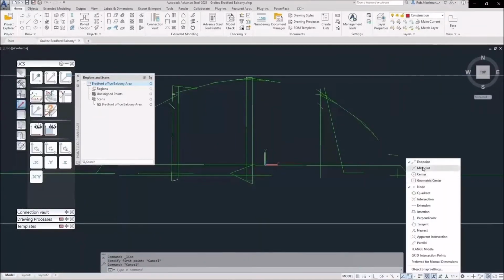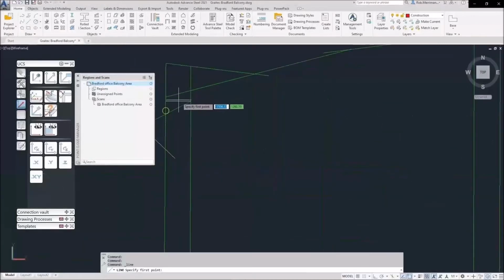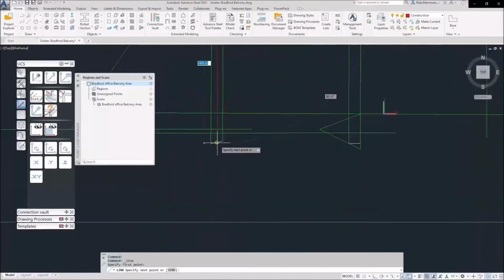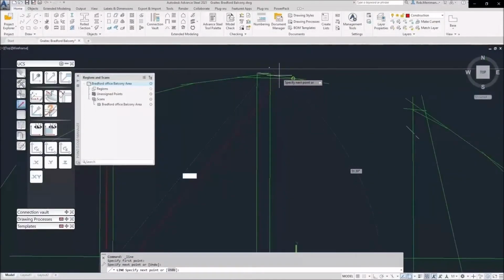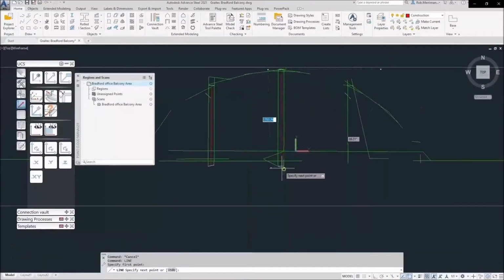So we'll put ourselves back on that construction layer, and then we can pick the midpoint of these horizontal lines, and that's going to give us a decent center line for these beams.